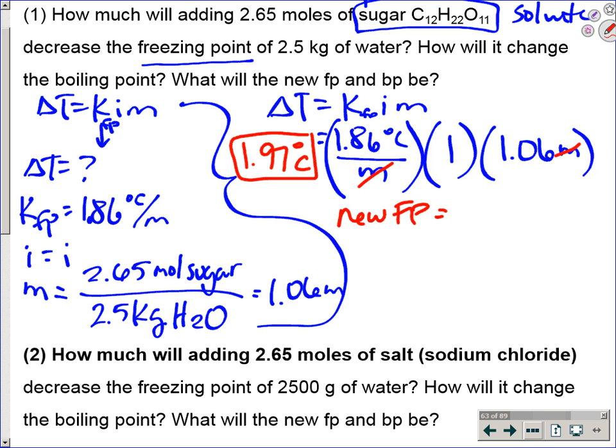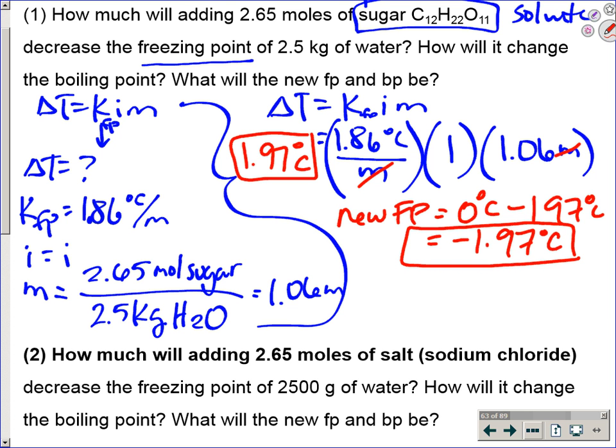Perfect. Tell me your logic there. Water's original freezing point is zero. So we're depressing it, so we're subtracting it, okay? And we're subtracting the delta T, correct? Perfect. So that's your thought process. Original freezing point, 0 for water. Depress it by 1.97, gives us a new freezing point of negative 1.97 degrees Celsius. Perfect. Now you guys do boiling point. So we did the freezing point one. It's all the same scenario, except your boiling point constant will change.